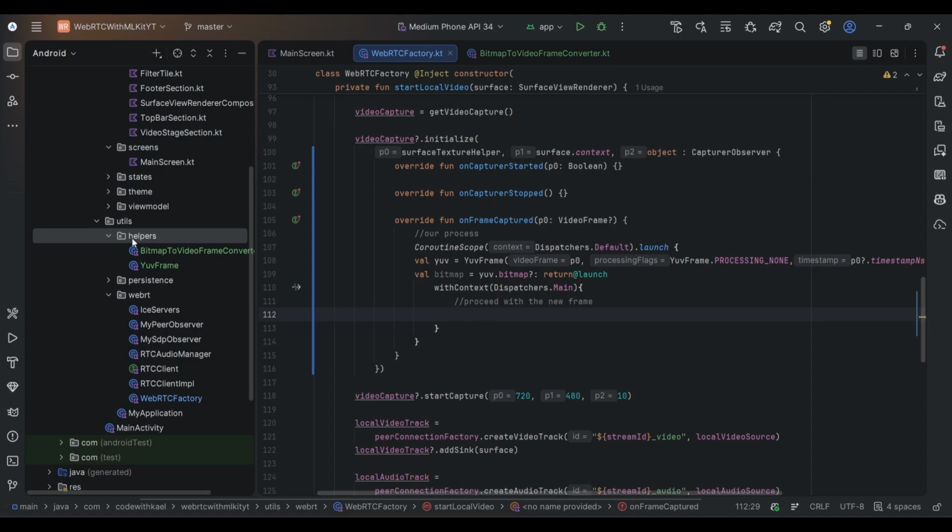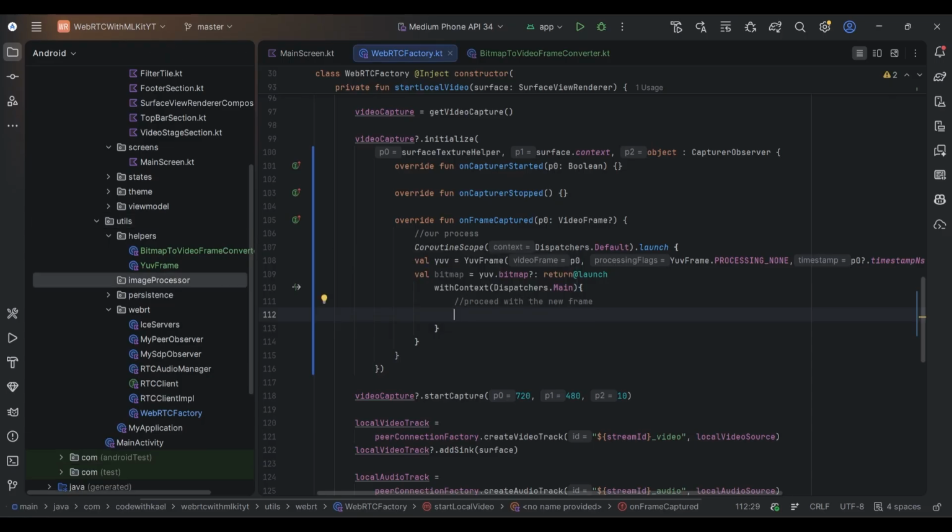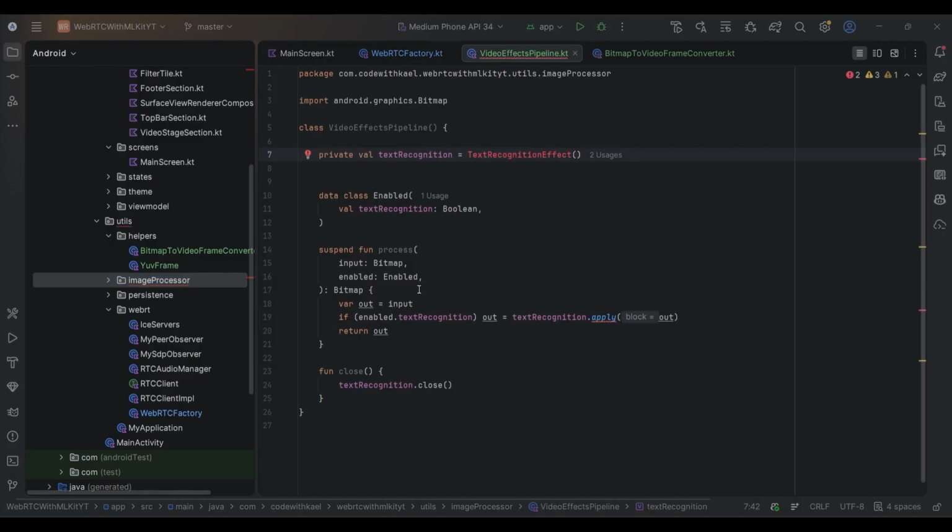So let's go inside our utils package, create another package named image processors, and then I'm going to add this video effect pipeline here. As you can see, it will create an instance of our module.